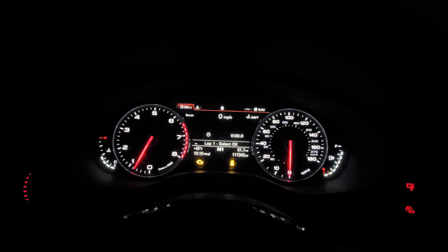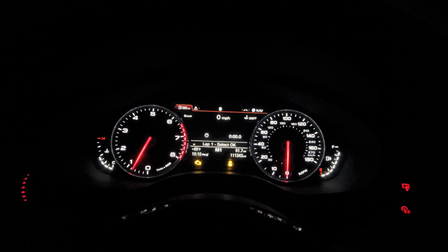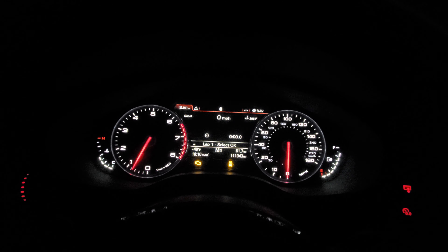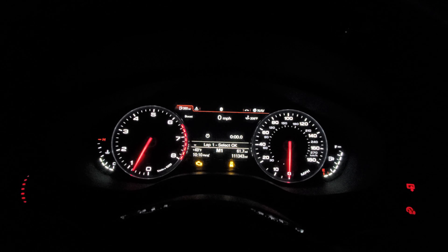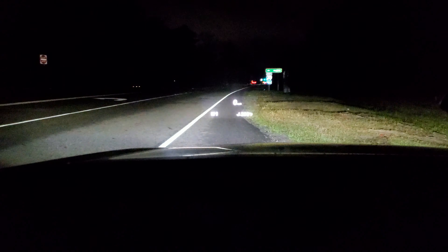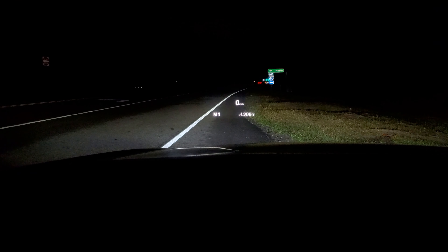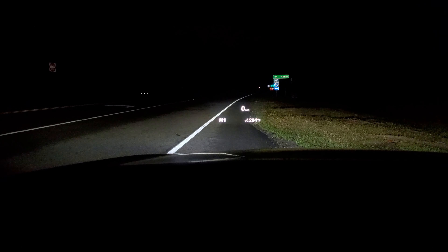You can see the oil temperature is active, showing about 208 degrees Fahrenheit. It should be about 20 degrees higher than your engine temperature, which is about normal — my engine coolant is at about 193 degrees Fahrenheit. The other thing is that your heads-up display will also show your lap timer information, including the oil temperature. Once I start driving and it gets into manual mode, you'll also be able to see the shift indicator there as well.